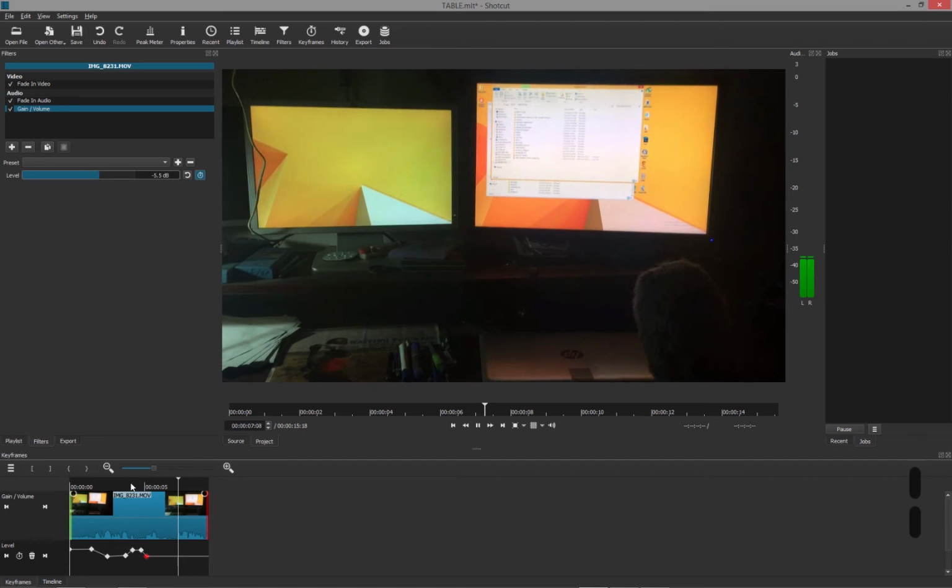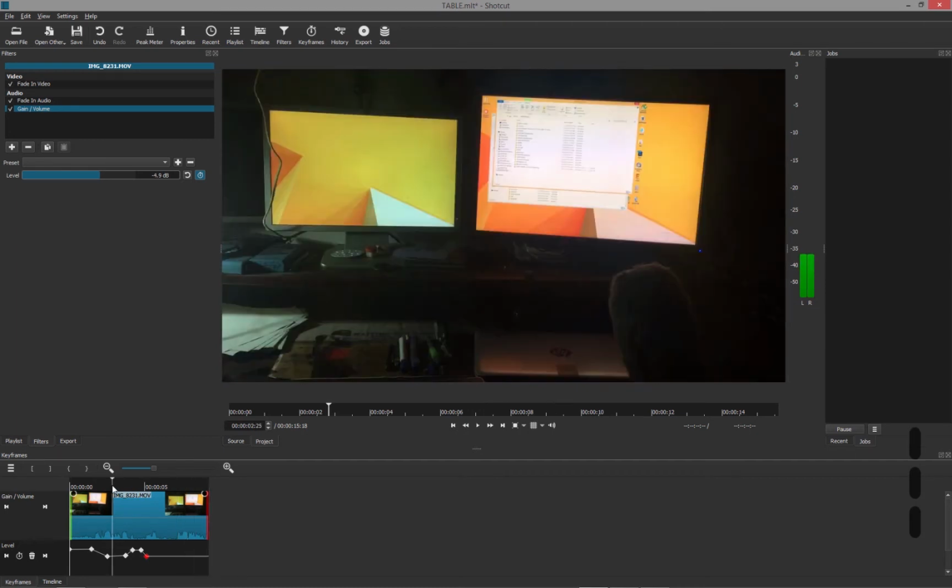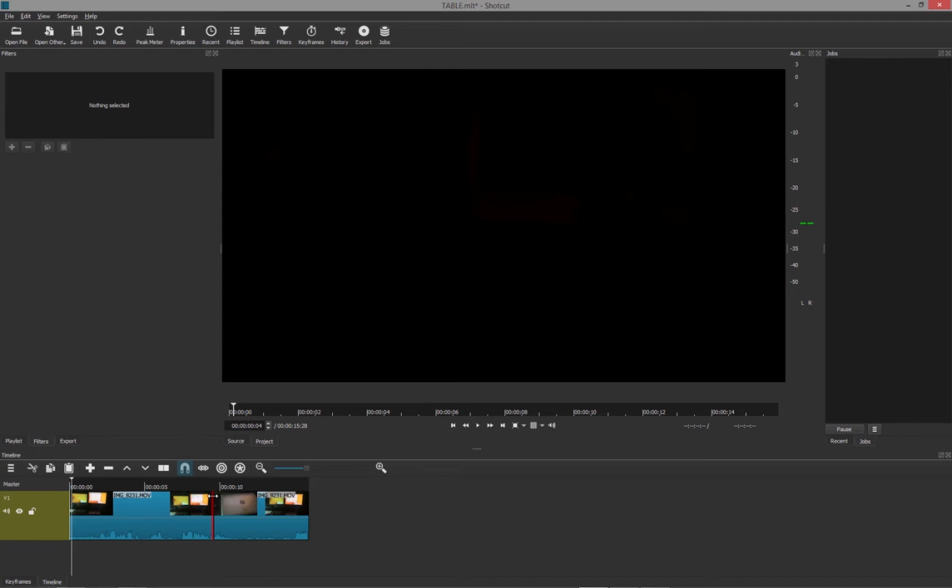Anyway, that's what keyframes are. You see that white thing? When you press your mouse, that white thing, it is actually for fading.